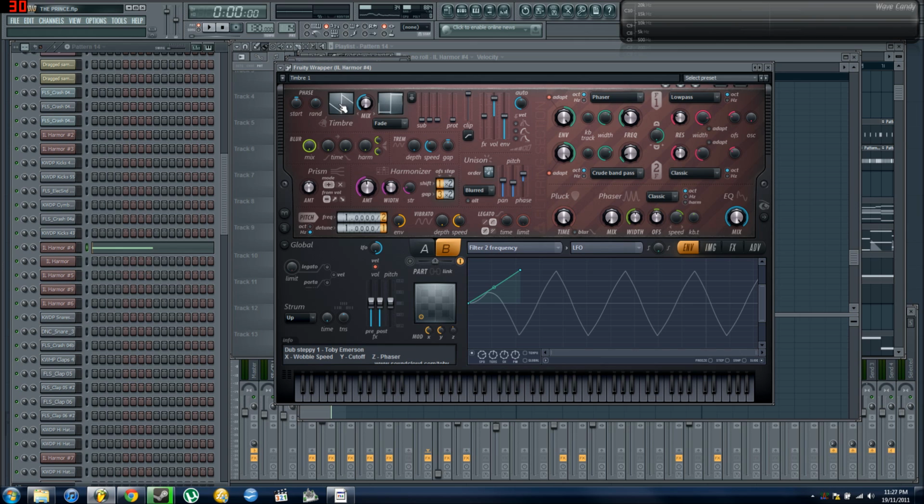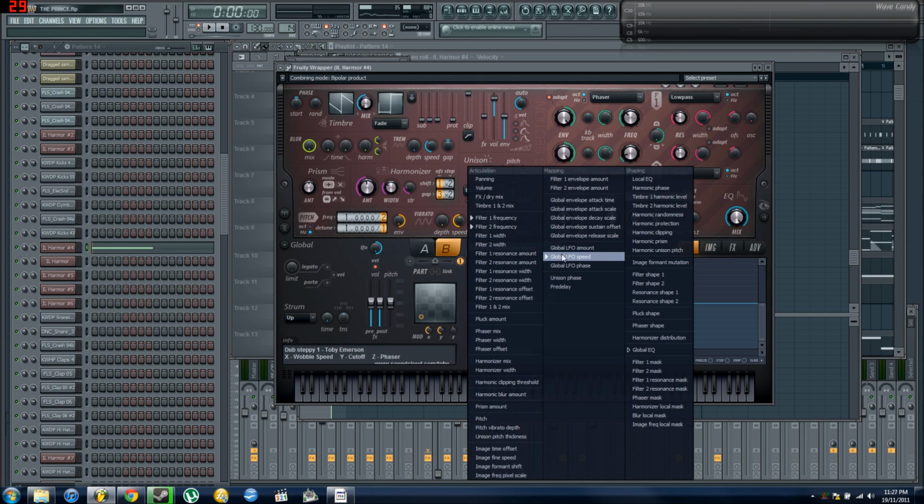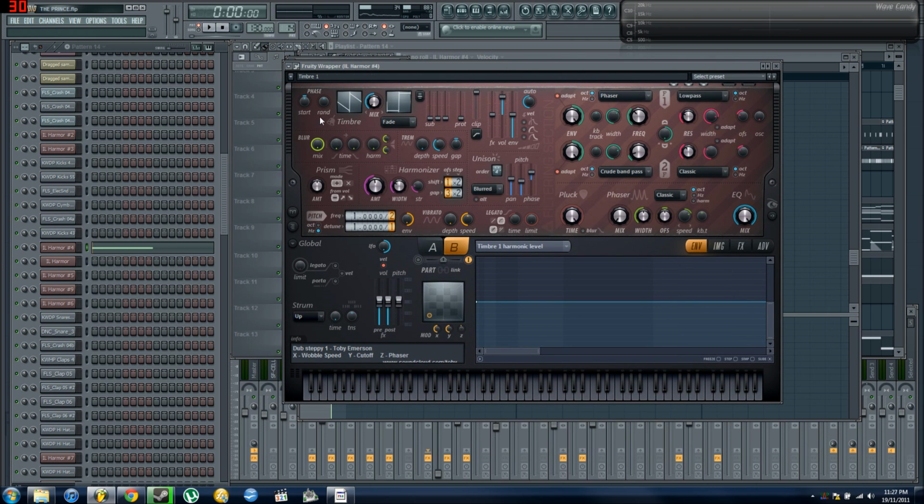So just like in my first two tutorials, you can get your little waves and do something. I haven't really screwed around with this plugin too much, so you're going to have to excuse that, because I'm not going to show you how to do it. But yeah, just like in my first two tutorials, you want to move these around and pretty much just alter them so you can achieve the sound that you want. Now these are two different sounds. They're represented in A and B. And yeah, there you go.